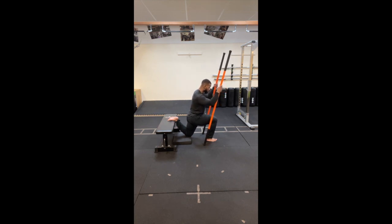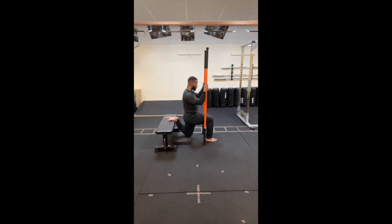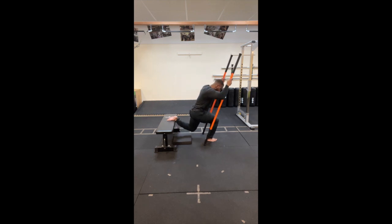One more time. Shift back. Keep that pelvis tucked. Focus. Breathe. 3, 2, 1. And now we're going to assist ourselves up. Good.